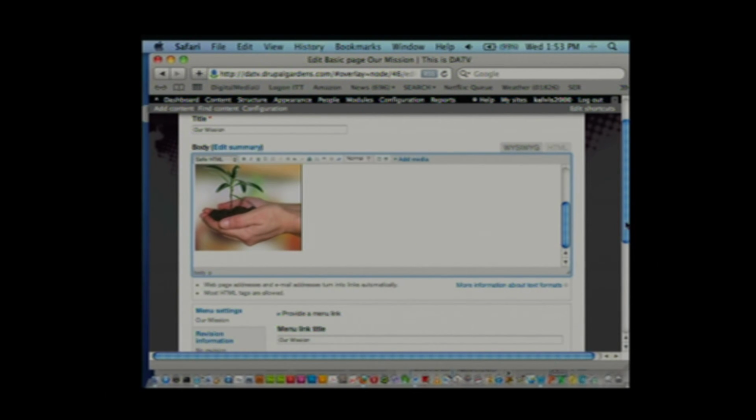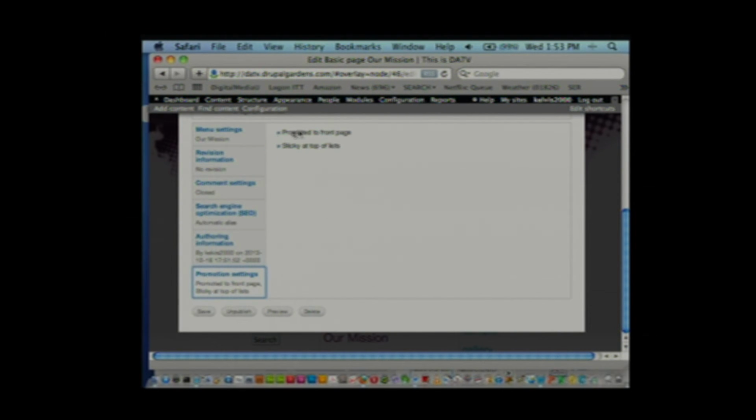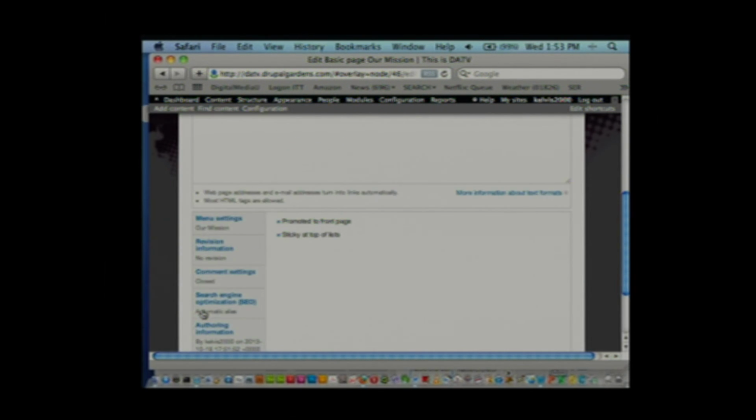Okay, so we have a menu link, a picture. It's promoted to the front page, to the top of the list, and we created a menu item with this. So we do save.